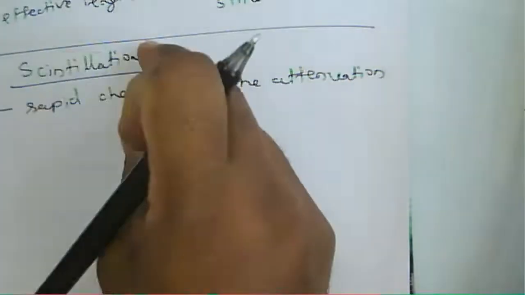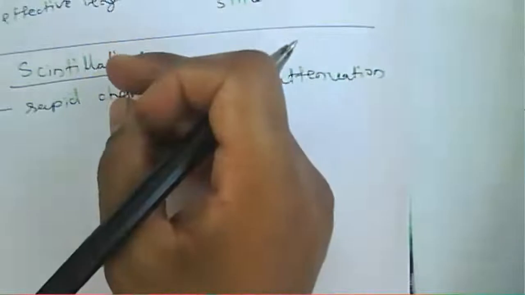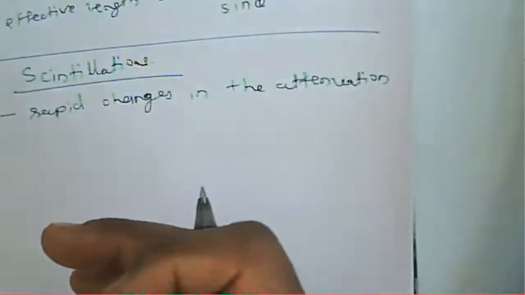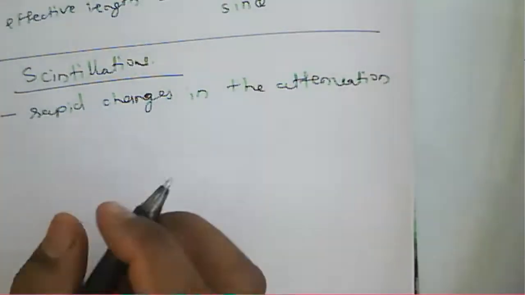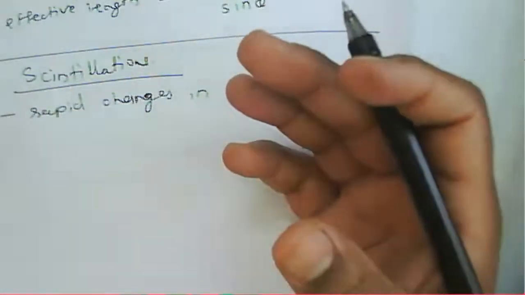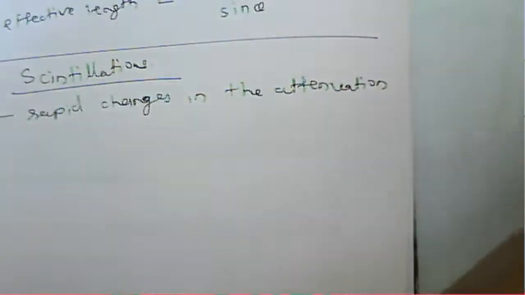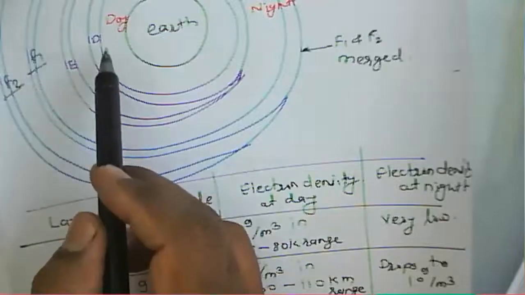But that scintillation occurs when your signal is propagating through the ionospheric layer at that particular frequency. The ionospheric layer occurs in the daytime because of solar radiation and so on. So there are free electrons and ions there, and because of that, attenuation of the signal occurs. Means in the daytime, due to that ionization effect, your signal gets attenuated. This is about the ionospheric effect, so because of that, the signal is attenuated.